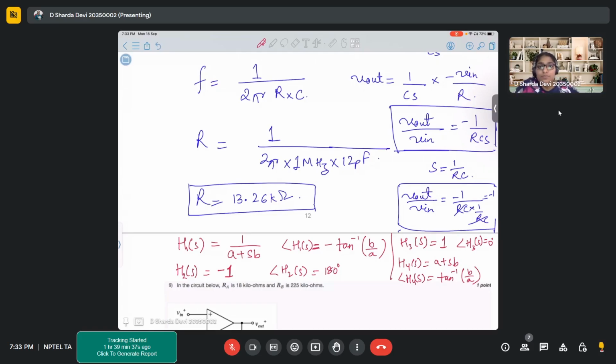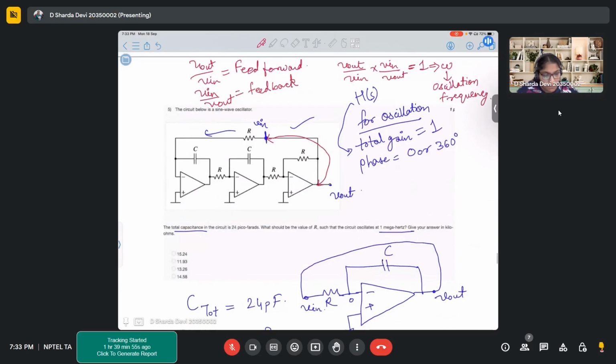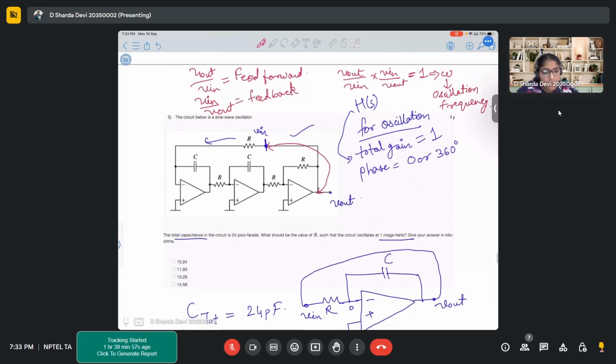By looking at the circuit, it is an inverting op amp. So the phase shift is 180 for each stage. Okay, so you're saying this is an inverting op amp, so the phase shift is 180. So for oscillation, your feedback phase should also come as 180, like the inverting terminal. So this is also connected to your inverting input, right?